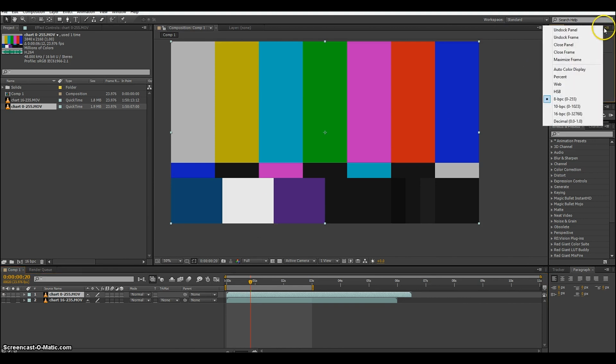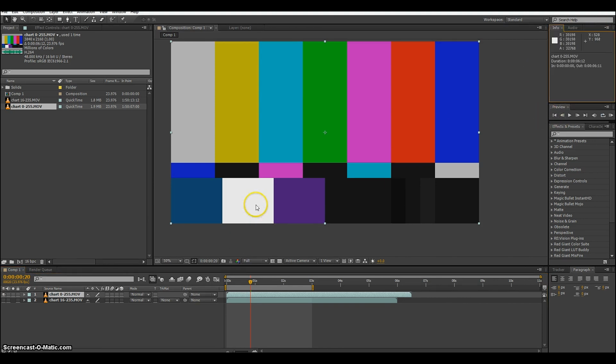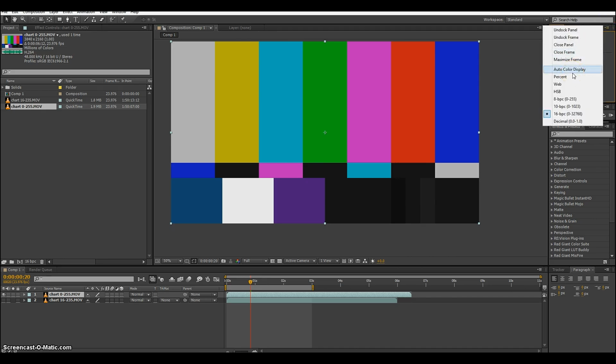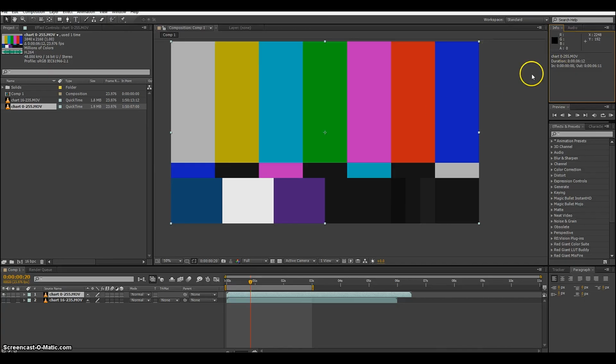Now, if we look at the information and put it on the black point, it says 2054. Well, let's get this back into a more friendly range. If you put it on the 8-bit here in 0-255, that's not changing the color space. It's just changing these numeric values. So now if we put it on the black, it's 16 and the white is 235. So now at least it looks better and we won't get confused here.